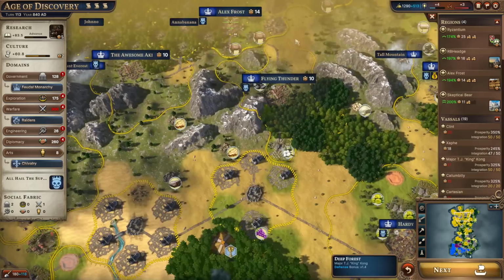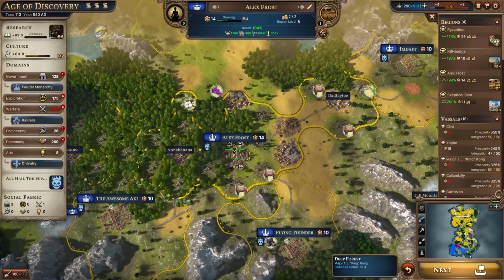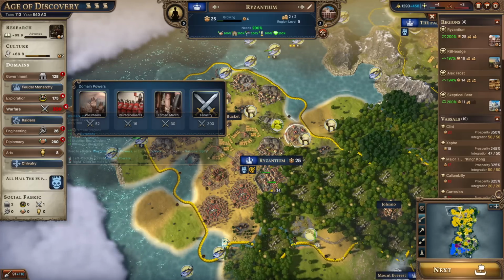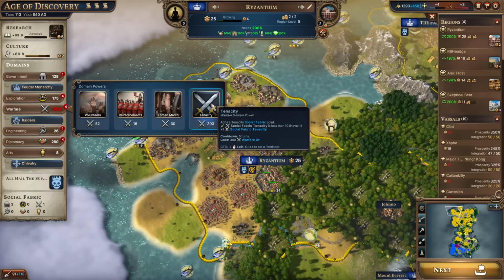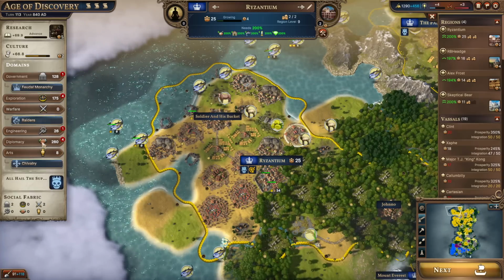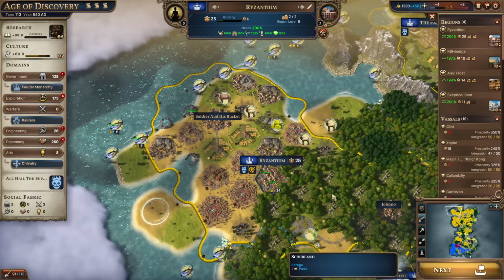And I've got the spare points and I physically cannot spend the points fast enough. When you get to this sort of late mid-game and you start finding yourselves getting too many points, you can just press the warfare domain power. Gives you a social fabric point for 3. It's a good use of the points if you literally cannot think of anything better to do.